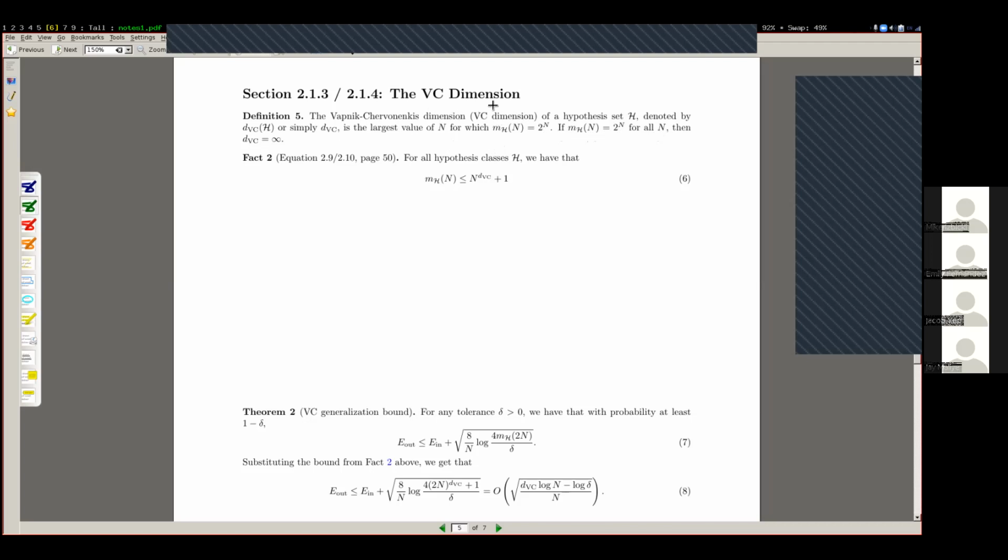What our previous statement, the discussion of breakpoints in that previous theorem, implies is that for all hypothesis classes, once our n is greater than the VC dimension, the growth function is going to be a polynomial. So this is the key intuition about why we care about the VC dimension and that previous theorem: we're going to have a polynomial growth function.